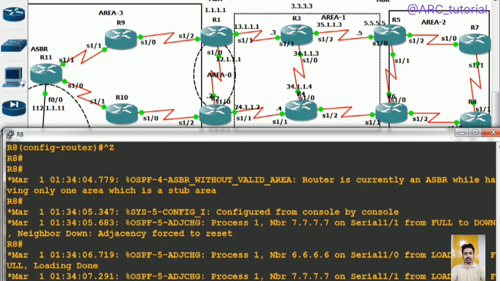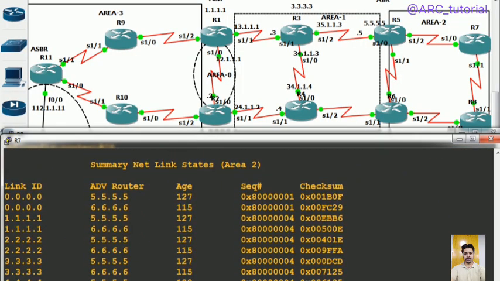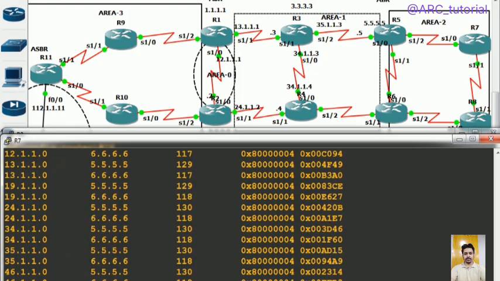That is why I always mention this thing, that an ABR must have a very good hardware configuration. And this time R5 and R6, both of them are working as an ABR. That is why it is mandatory for them to have a very good hardware configuration. Right? So now you do one thing, move on to R7 and check its database table. You will see that you will be having only router LSAs and summary LSAs. And if type 5 LSAs are not there, then what will you do with type 4 LSA?